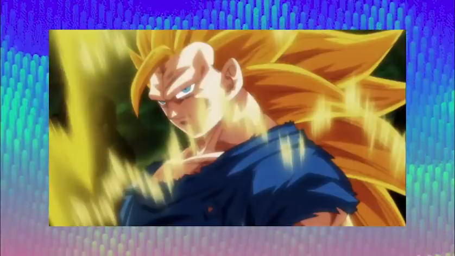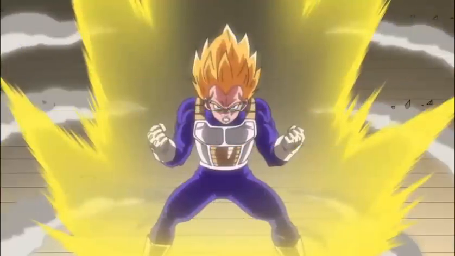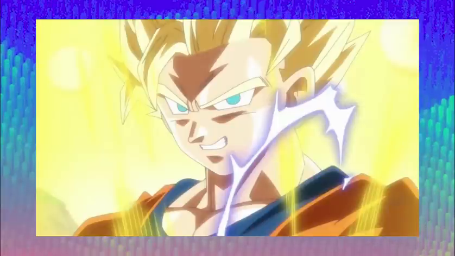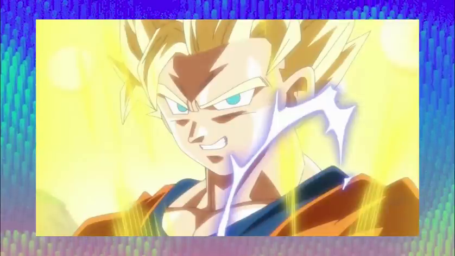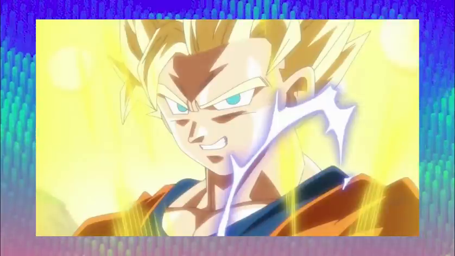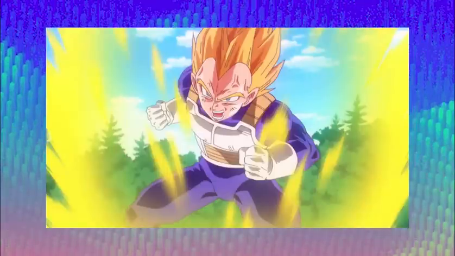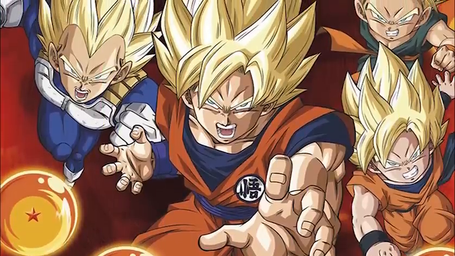But the same classic colours can be seen again randomly with the That's My Bulma scene, but throughout the series you never really see these colours to depict a Super Saiyan again. But maybe it's because those were the colours used in the original scene from Battle of the Gods, but honestly I have no idea.